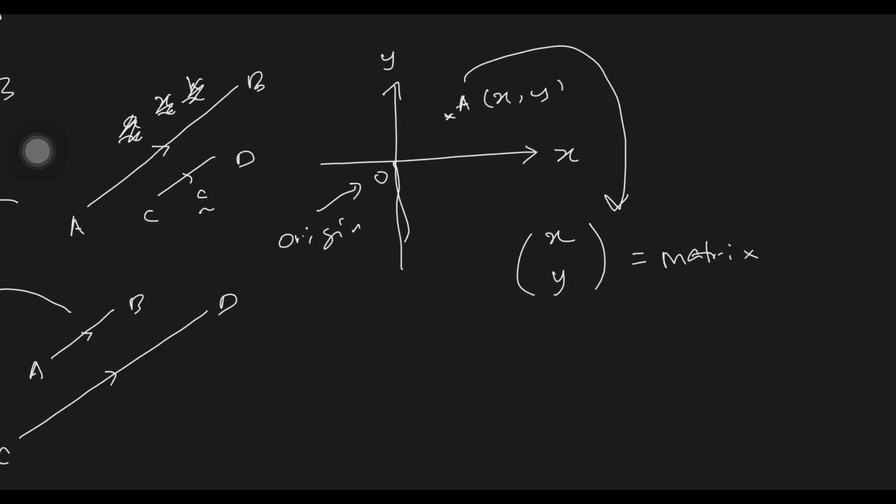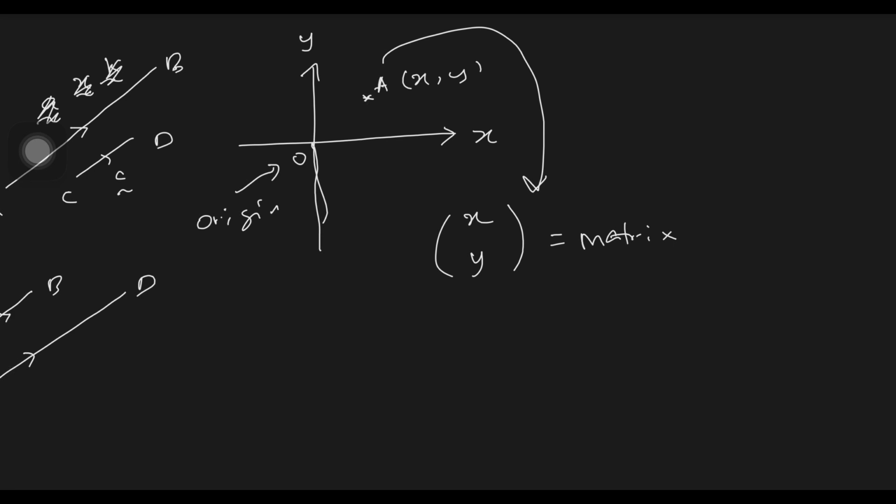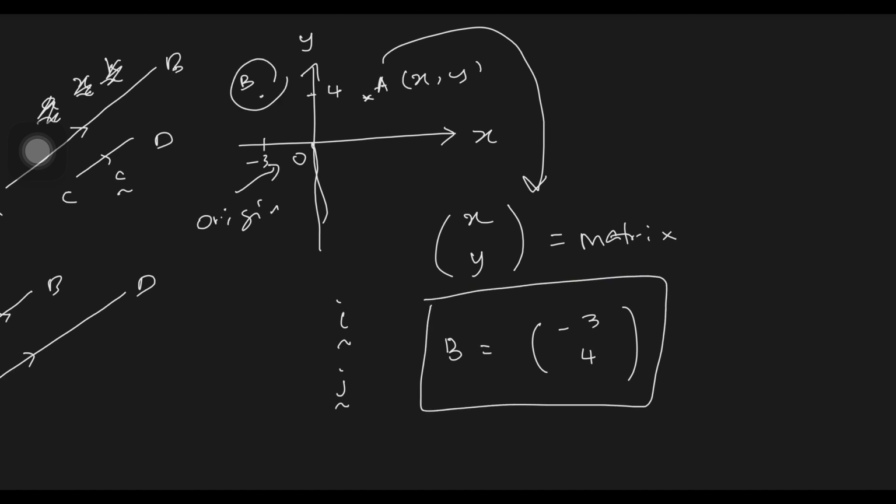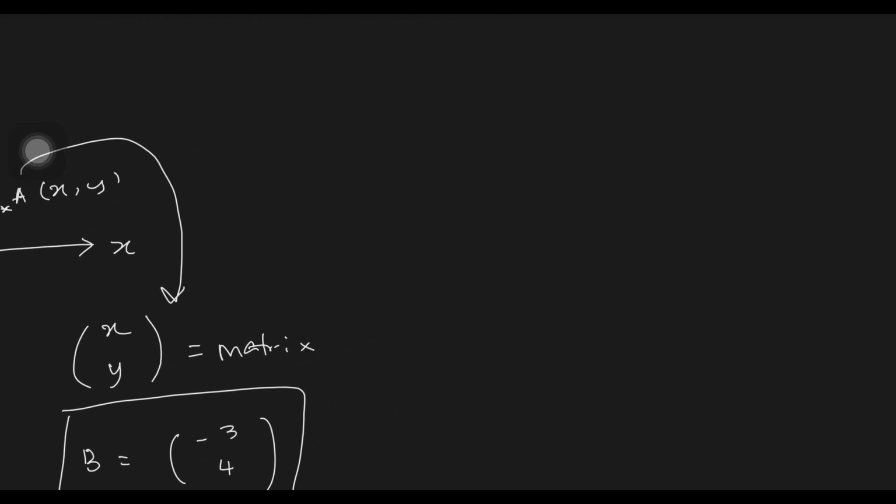But another representation that vector could use to represent the x-axis is by using the i vector, and to represent the y-axis is by using the j vector. So let's say you have a point B, which is say (-3, 4). You know very well that this point here actually is somewhere here, because this is actually (-3, 4). So this and this are similarly represented.